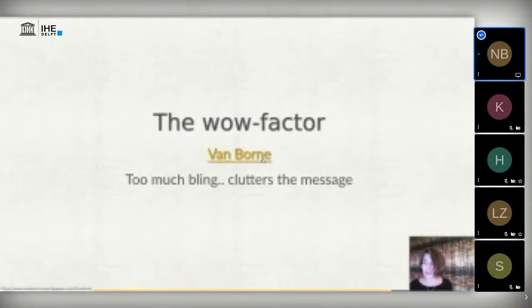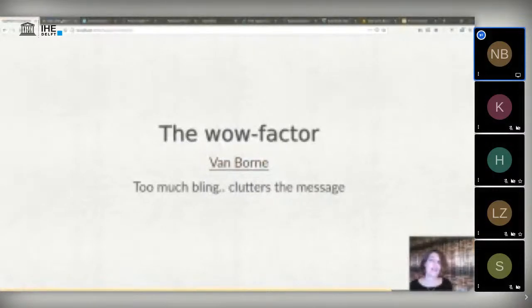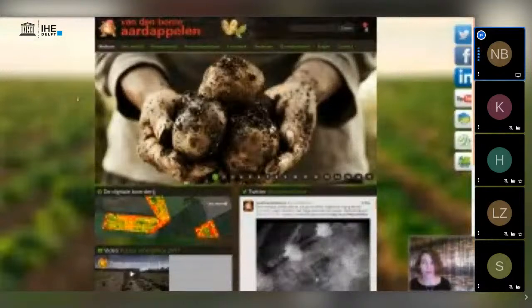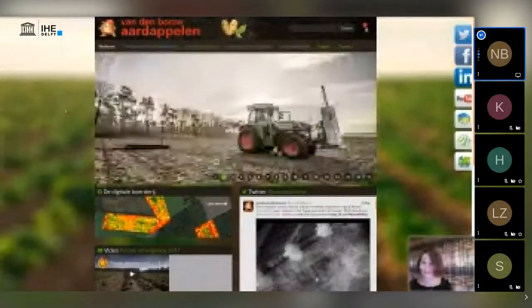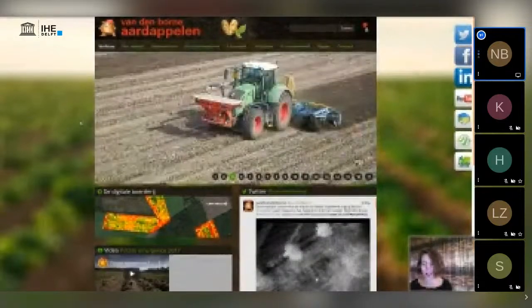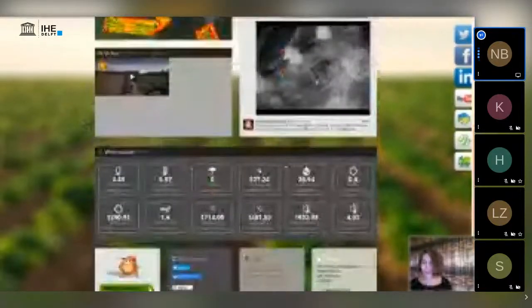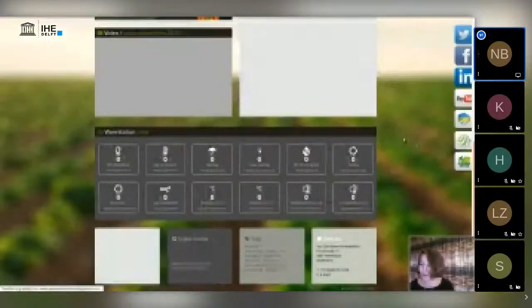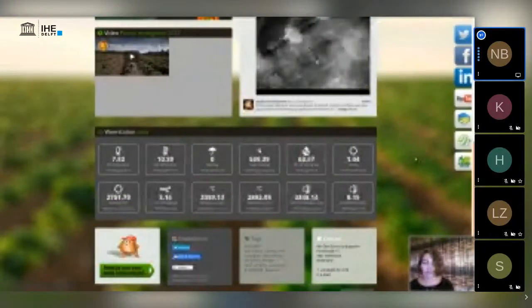And I got this website also, the Van Borne potato farmer. And when you open up the website, it's immediately clear that we're looking at a farmer who is growing potatoes, and he does a lot with technology. But then when we scroll down, there is this weather station information going on, and you can see the numbers running and running and running. And there are so many numbers. And let me replay that for you again. And there is an animation on it.